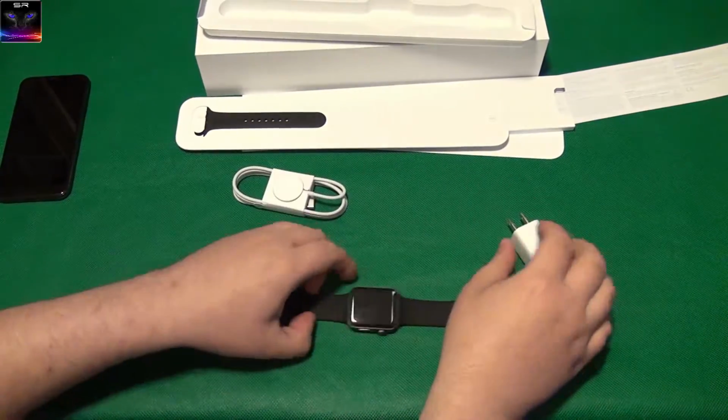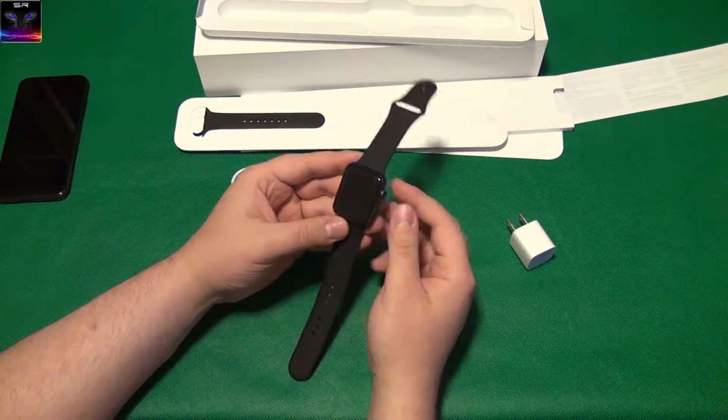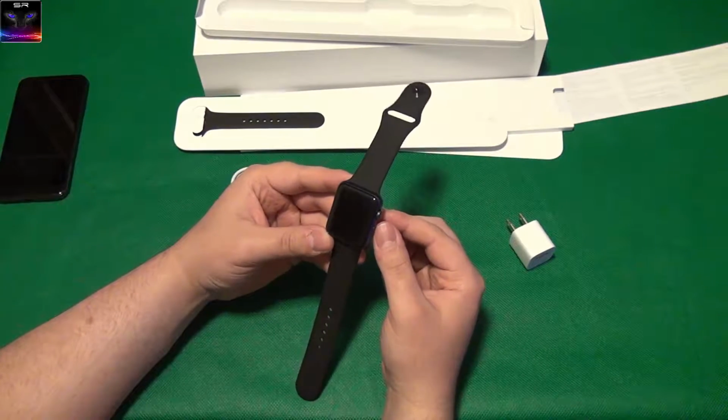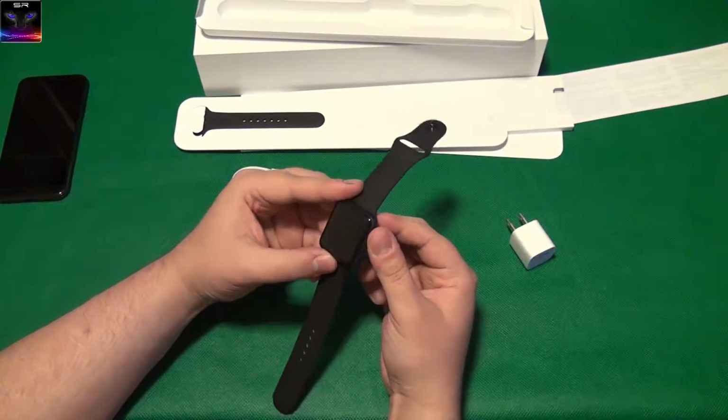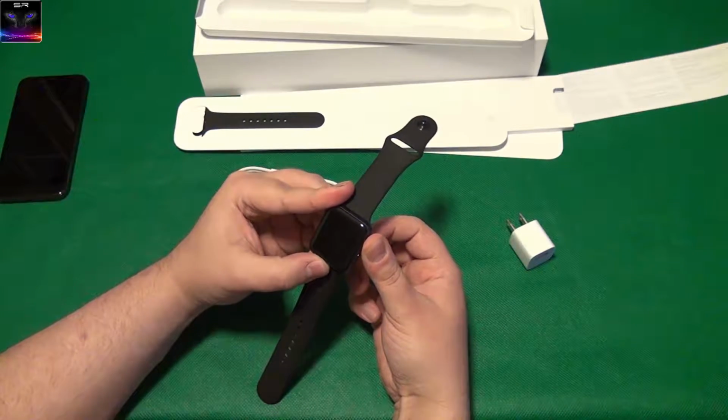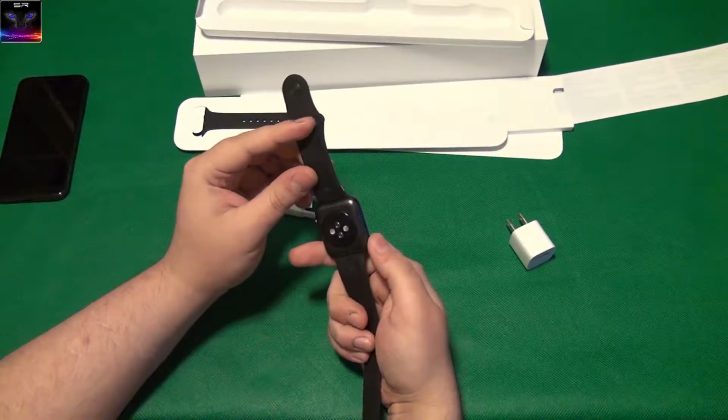Okay, then. Right, how do we turn this on? There's fingerprints on it already. Did I put the fingerprint on it? I can see a fingerprint on it. Okay, so how do you turn this on? I will assume it's this one. I never had an Apple Watch before. Never checked them out. No experience with them.